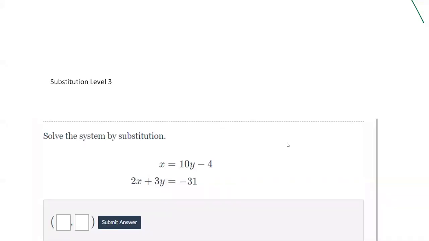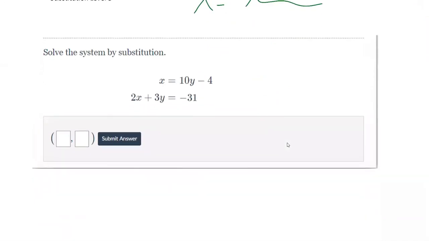Today we're going to look at a couple of examples from the substitution level 3 section. Just like any time you're doing substitution, you always want to look for an equation in the form y equals a bunch of stuff or x equals a bunch of stuff. Is one of your variables already by itself? Because this will allow us to substitute a piece into the other equation in our system, and then get one of our variables by itself. So let's look at a couple examples.